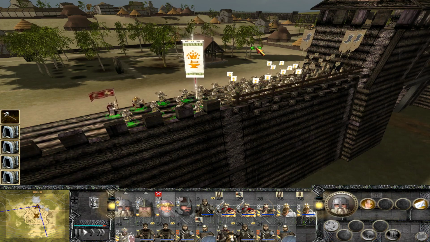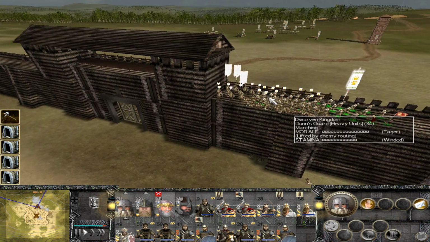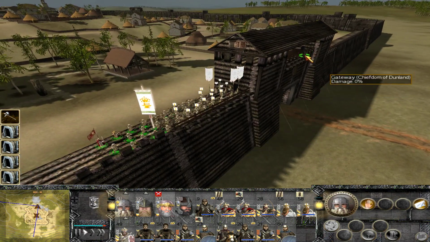And here we are at the Assault of Anghal. This is one of the larger Dunlanding settlements left. They only have 3. This is one of those. And we are taking the walls here.